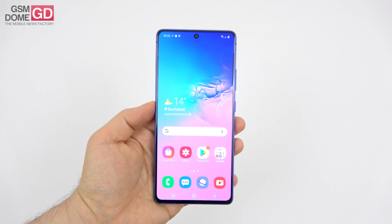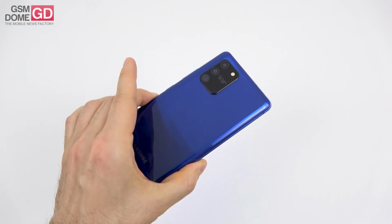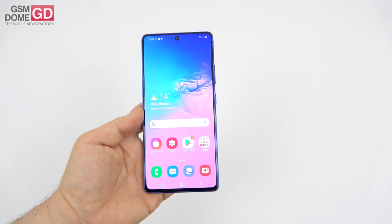Okay, so that's it design wise. Pretty from the front, not very premium from the back side, but the case solves it all.